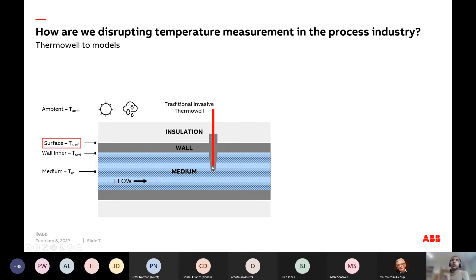When you place a temperature sensor into a thermal well, you are not measuring the medium temperature. We do a lot of engineering to ensure thermalization between the medium temperature and the thermal well wall, but the RTD is actually measuring the wall temperature of that thermal well — not the medium. There exists a chance for error. Also, when we talk about accuracy, everyone talks about the accuracy of the RTD — is it Class A? Can I get a five-point calibration?